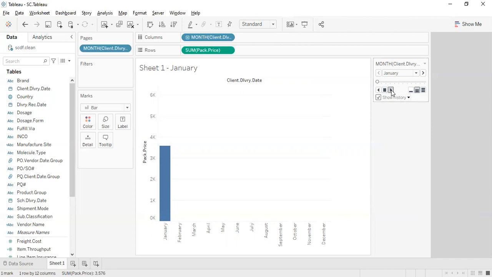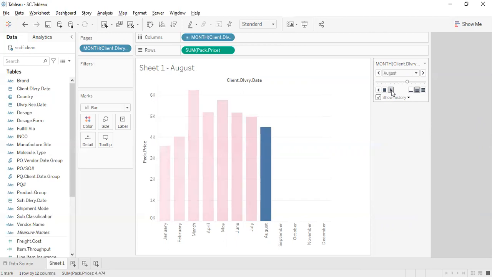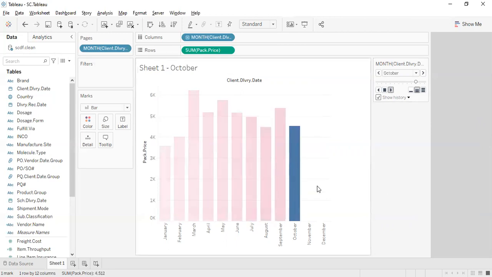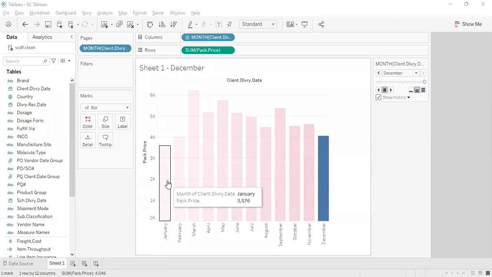Because we have put month here, it's going to generate the same thing, but this is just to tell you. The fading basically tells us, in this case, the fading is the least for January because we are showing the pages with respect to the month.